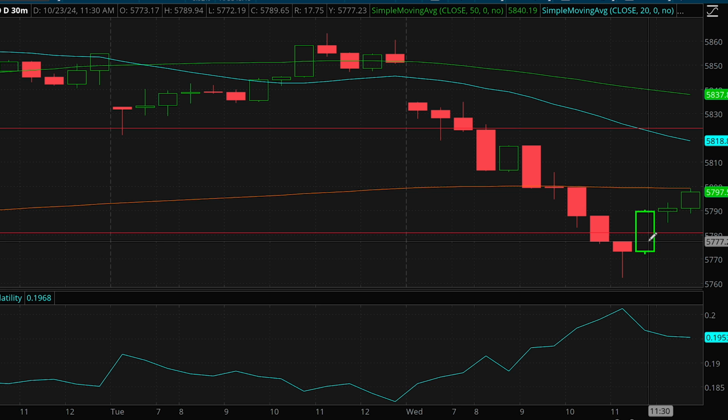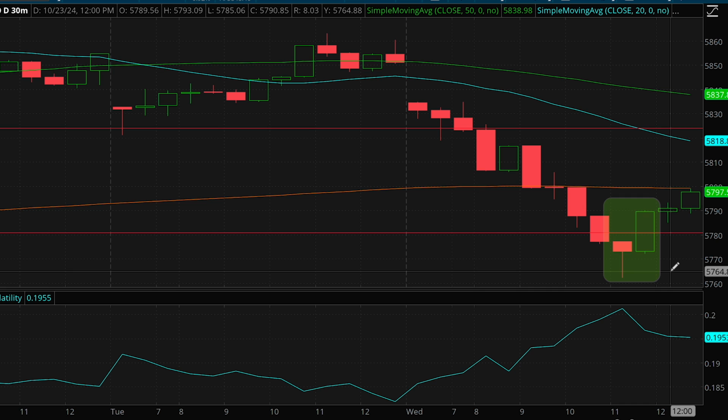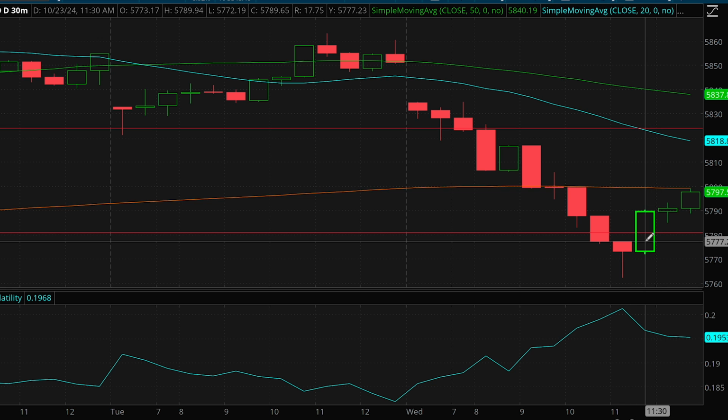We talked about A, which is this area of support. Now C is I want to see this second candlestick break above the high of the previous candle. So right here at 57.77. Once it breaks up above that, then I'm going to enter the trade. The market has confirmed to me to a certain extent that the bullish trend is starting.